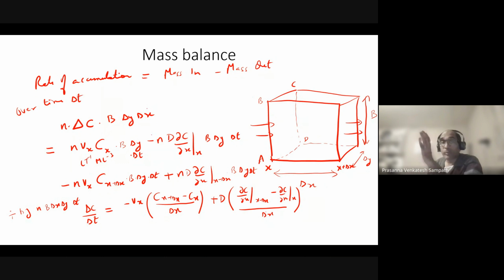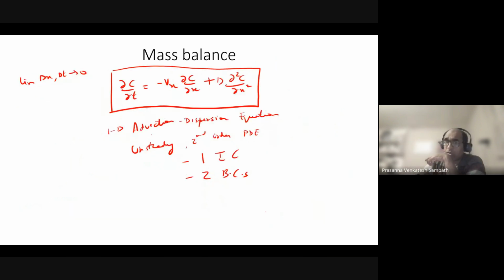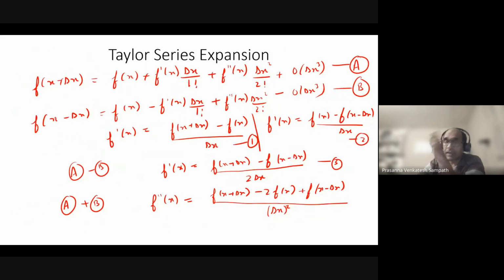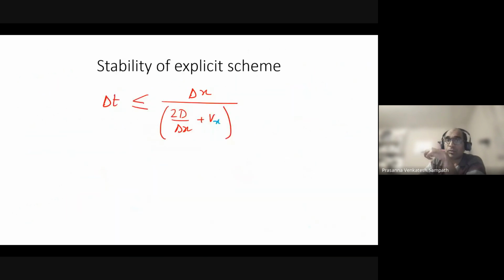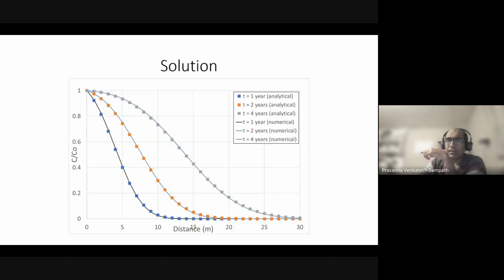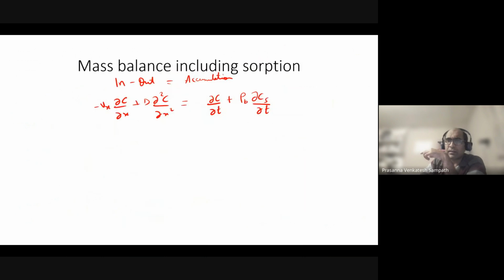So when I multiply rho B by CS, what I get is the total change in concentration in the soil itself, in the solid itself, in the entire volume. So I don't have to multiply it by n like I had over here. Because that extra n remains in that equation, if you go back to that, you will recollect that there will be a divided by n over here. That's all. That is the only difference in terms of the mass balance that you get.